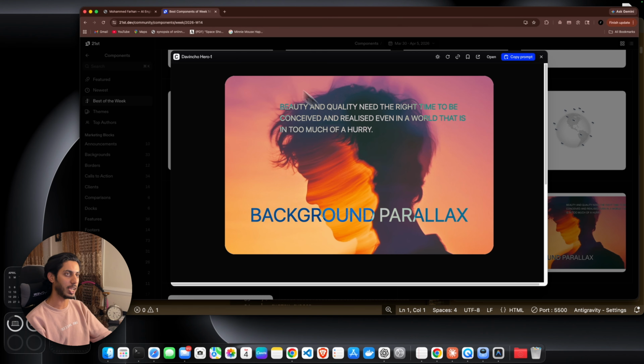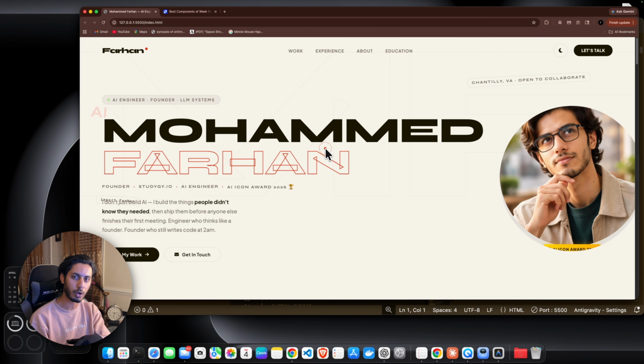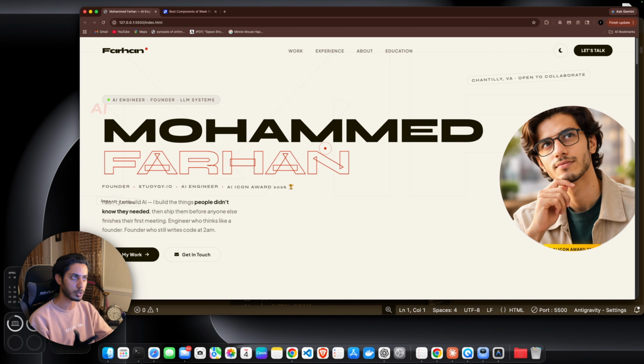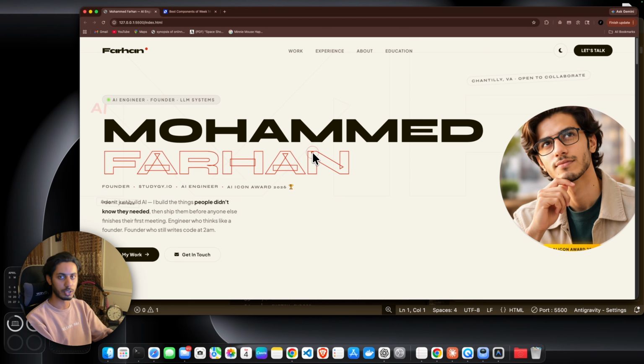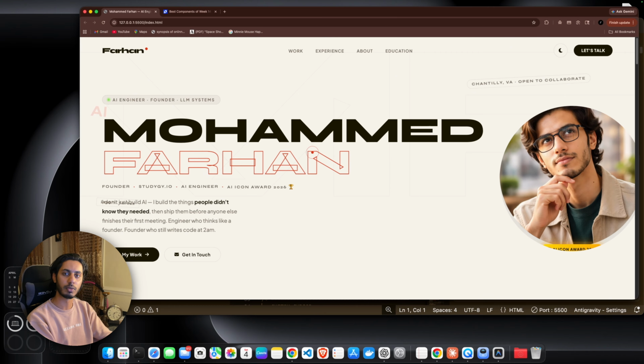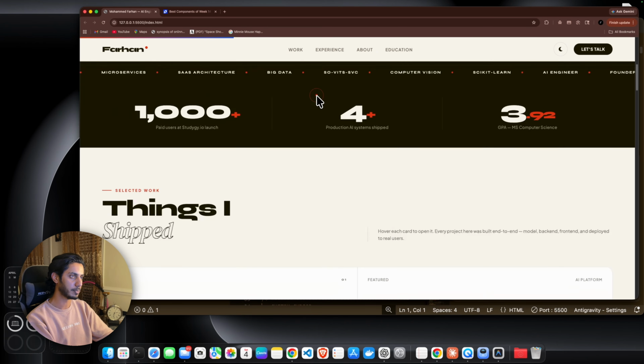Now, I don't want to change anything in the current portfolio because it looks really good. But if you want to make any changes, you can add so much more. If you want to change the text, you can just type in plain English. If you want to add colors in the background, just write a simple English prompt to Antigravity and it will make the changes for you. Anything that you want, you can do that.